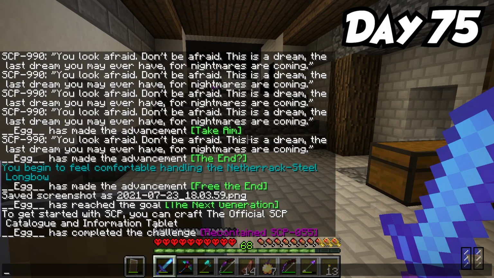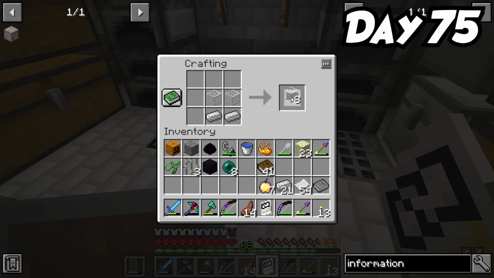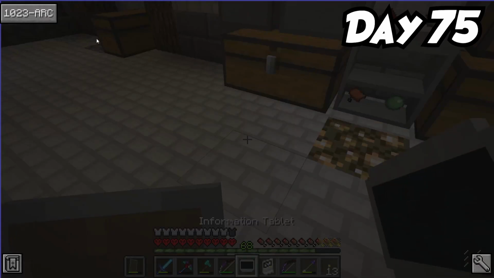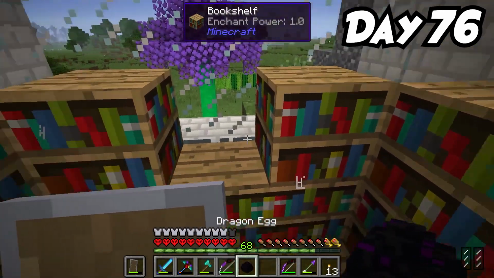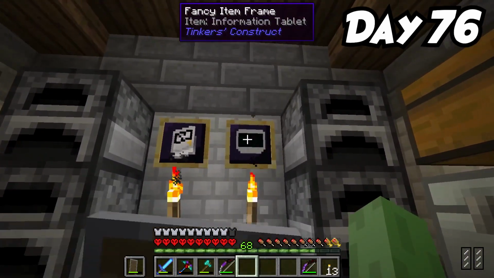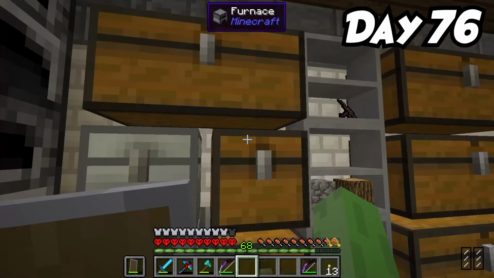When I got home, I crafted 2 things the chat told me to. An information tablet and a catalog. Wish I knew these existed. Day 76, I planted the dragon egg in my bookshelves, and then made item frames for the 2 items I crafted. Our journey to the end wasn't over, however.